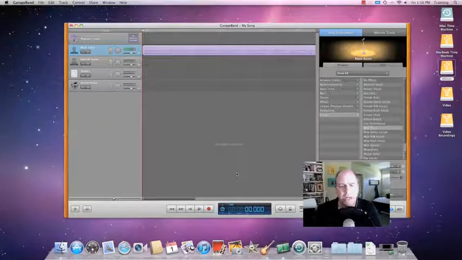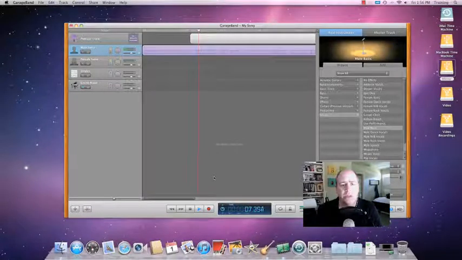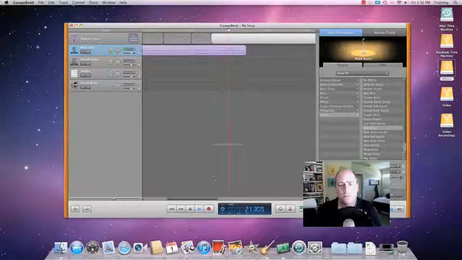Once I have my audio edited, I need to go back in and add markers to indicate where I want photos to begin and end. So I'm going to start playing the file again, and then press the P button each time I want a marker. Okay, now that I have those recorded, we're ready to move on to photos.